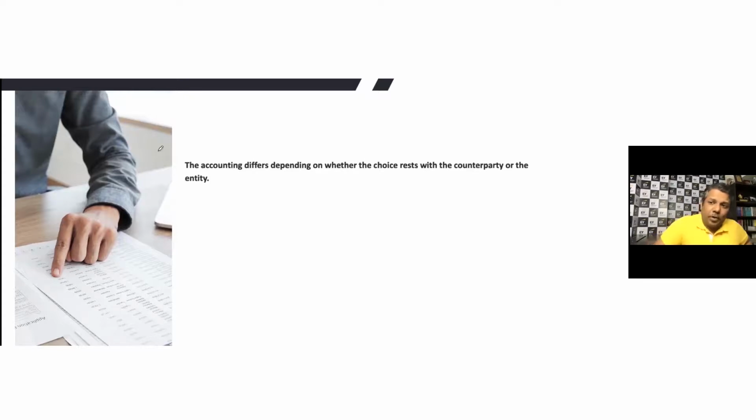So this is very, very important for you to be clear here. Let's just absorb this. What we're trying to say is, it is very important for you to be clear about the choice of settlement: whether I'm going to receive shares or I'm going to get paid in cash or other assets. Now, that choice will determine, this choice is with whom? Is this choice with the entity or with the counterparty? That will determine the accounting.